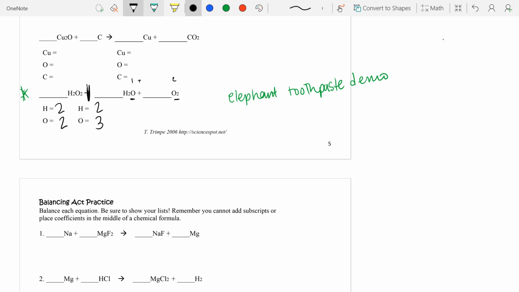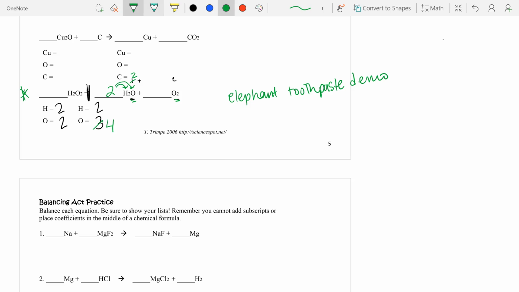And so anytime we have a split oxygen like that, you're always going to want to make them into an even number, generally. But I always recommend solving for oxygen last. Just makes life a lot easier. So in order to make this an even number, we have to pick the side that is not even. This has 2, that only has 1. If you put a 2 in front of something, it automatically makes it an even number. So 2 times my 1 oxygen is 2, plus these other 2 over here changes my answer to 4.